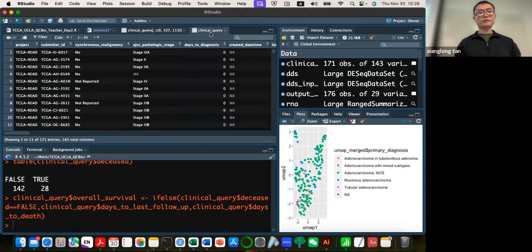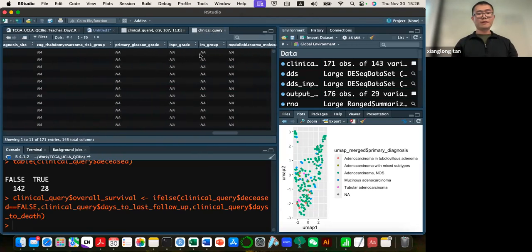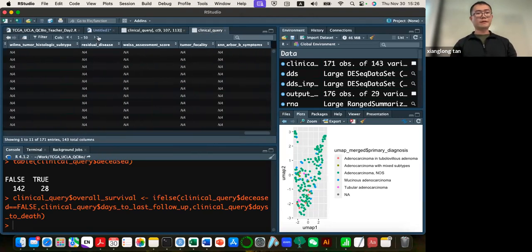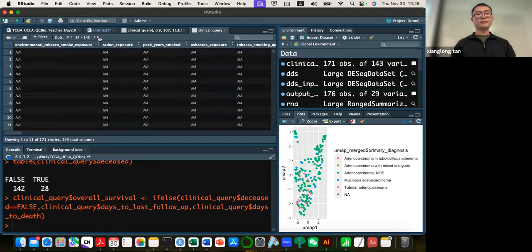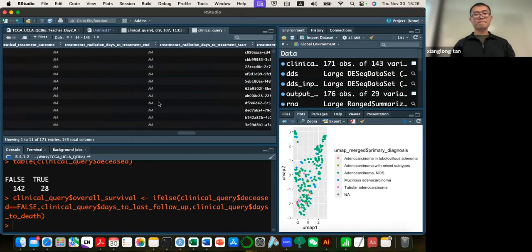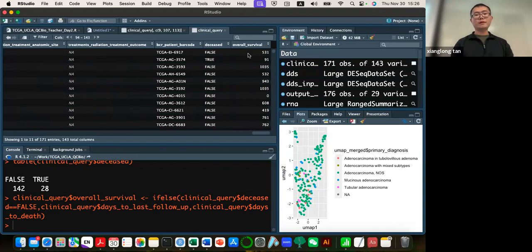When we check the clinical queries output with our very last data frame, let's go to the very end. It'll generate the overall survival date column, which is the column with actual patient survival date, and their survival status.